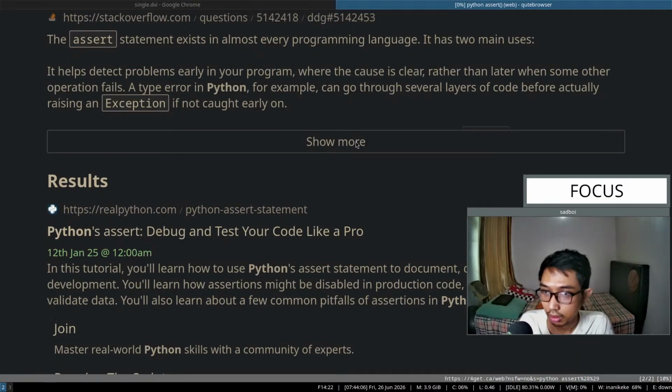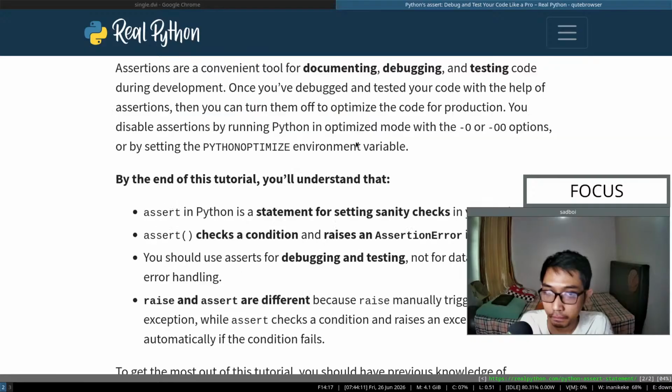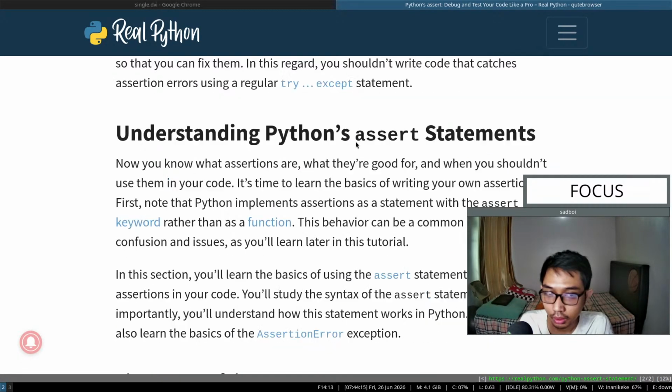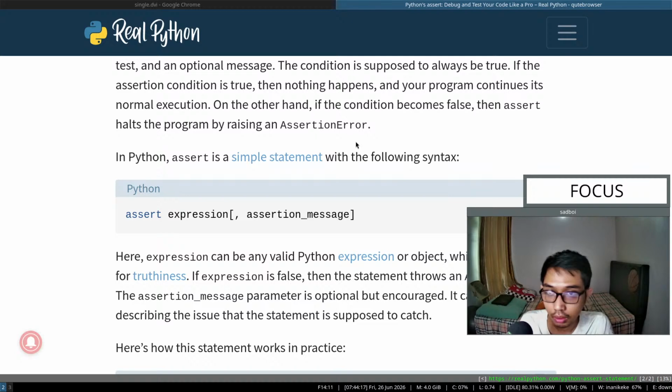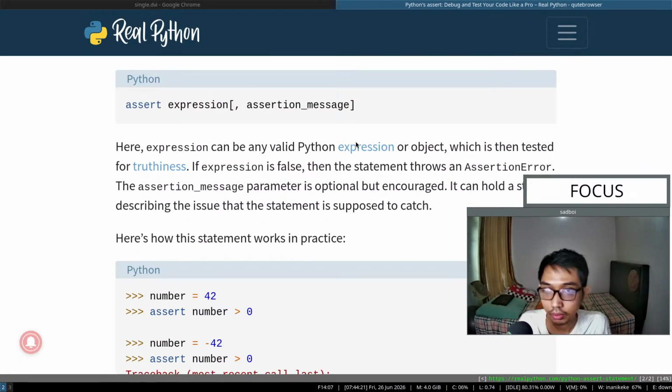Let's take a look at this then. Expression can be any valid Python expression.